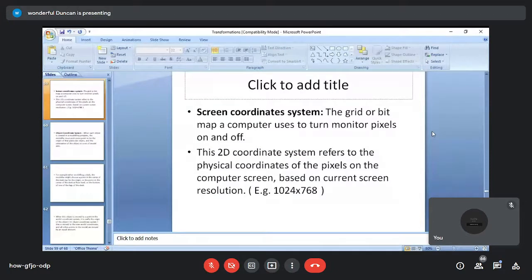And that's where the graphic or the picture is going to appear. And we are seeing the number of pixels for that screen or that monitor. So we are saying that this 2D coordinate system refers to the physical coordinates of the screen size, the number of pixels that are in that screen.